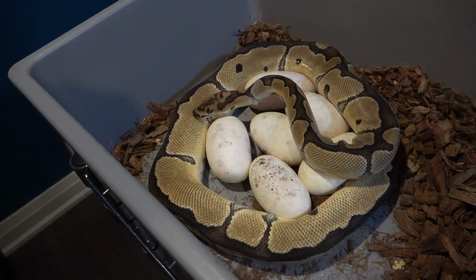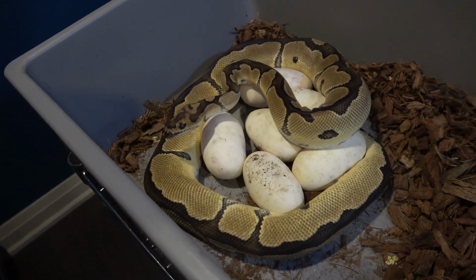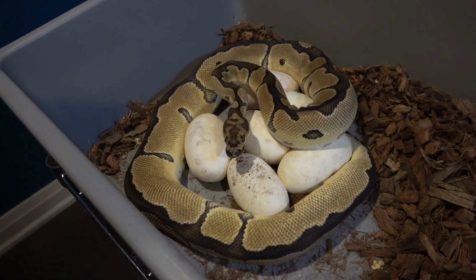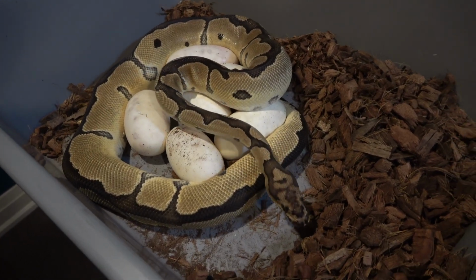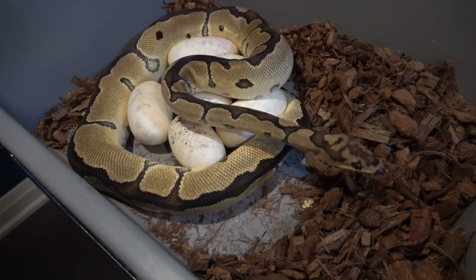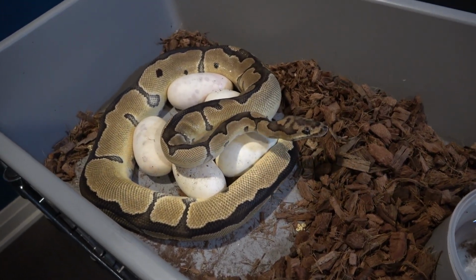And this right here is a Blade Clown possible vanilla, and hopefully she can prove out to be a vanilla. And what was bred to her was a Mojave Ultramel, 100% het for cryptic. So we're aiming for some Kryptons and Mojave Kryptons, 100% het for Ultramel. You guys already know I love the Ultramel Clown project. This is just one more step into that direction.